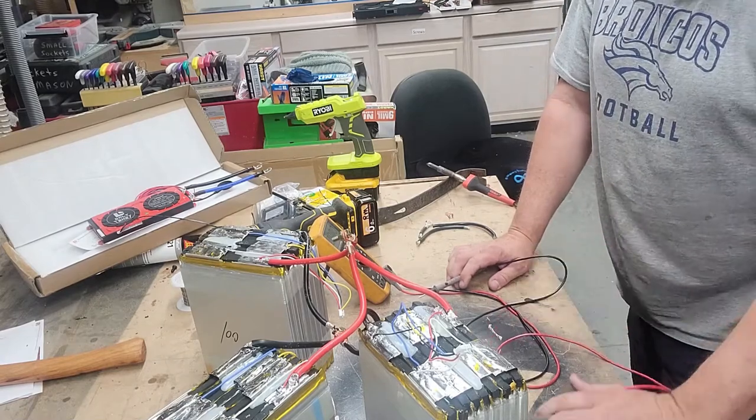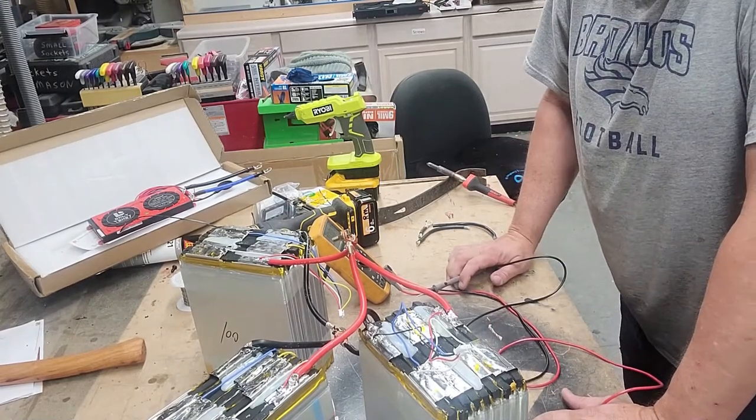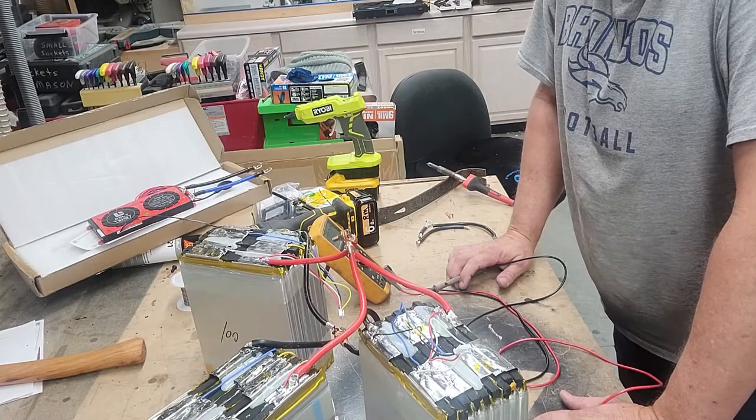I'll probably go in and remove these balance leads. I don't need those anymore. I'm going to use my own on this.